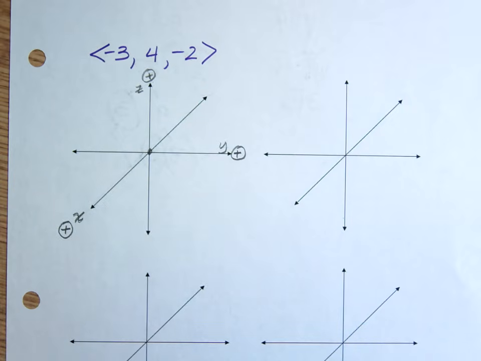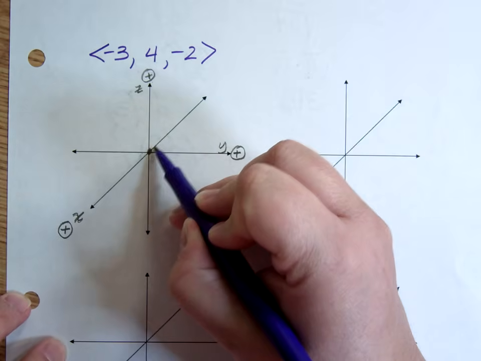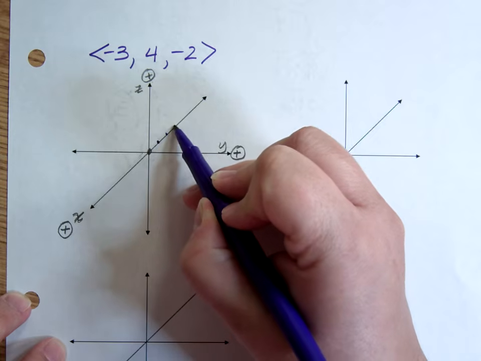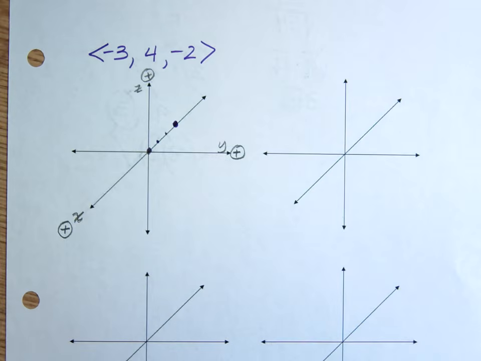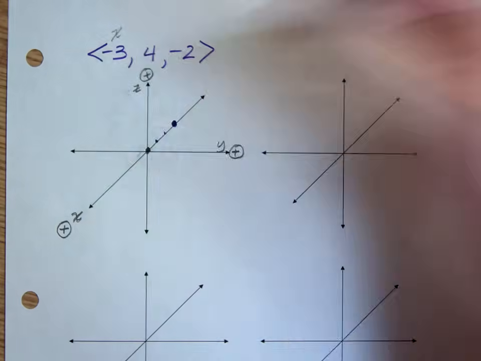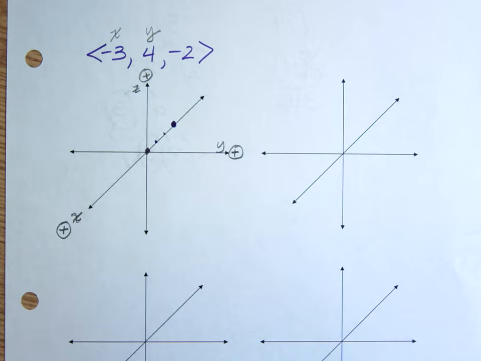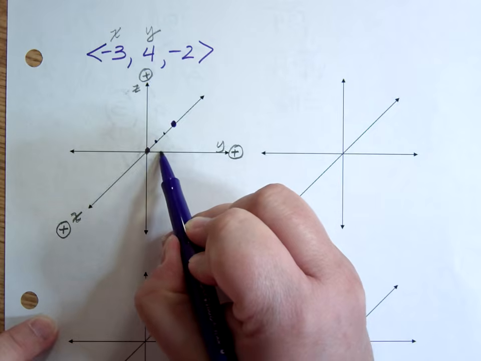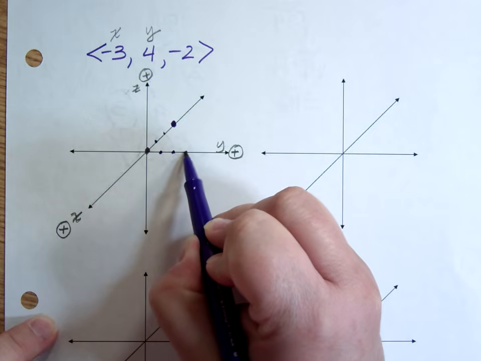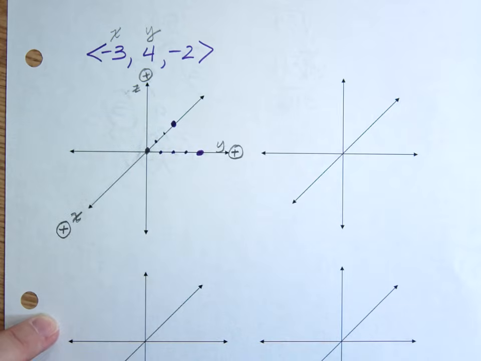So the first coordinate here is -3. I'm going to start at the origin, and instead of coming this way, which is positive X, I'm going to go back 1, 2, 3. So the origin and the point I just made are 2 points of a parallelogram I'm going to be making. So that's the X. Then I'm going to do the Y. This is going to help me figure out the other direction that the parallelogram goes. It's going to go 4 to the right on the y-axis because that's the positive. So 1, 2, 3, 4. So these are 3 corners of my parallelogram.